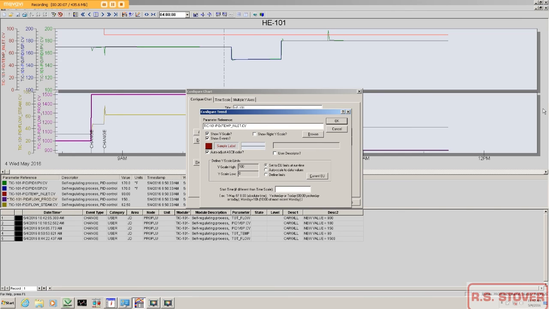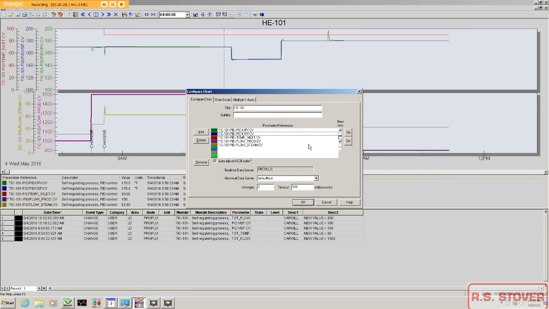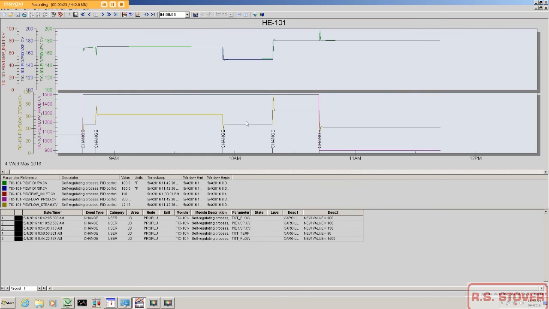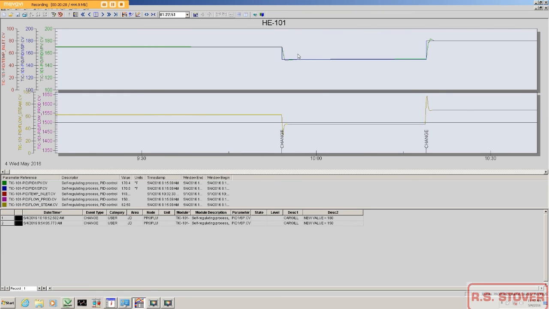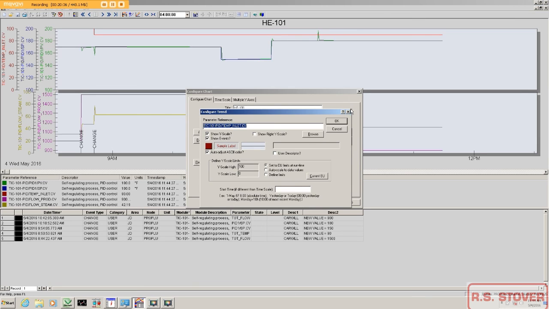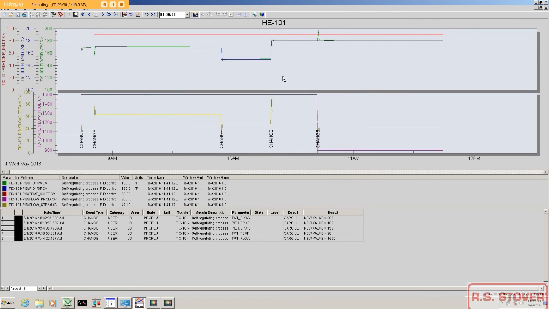For example, I can type in May 1st, 2016 at 9 a.m. And it doesn't look like I had the simulation running then because our red trend disappeared. But the principle still holds true. This is the best way to move a single trend back to a particular instance in time. So that's how you would go about shifting one trend on the x-axis and leaving the others.